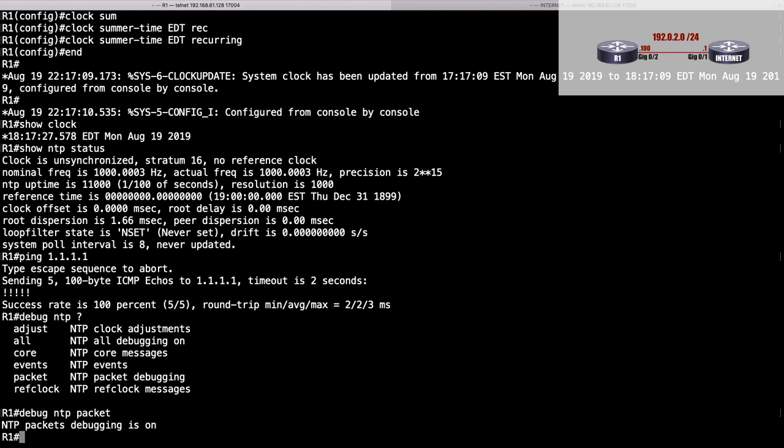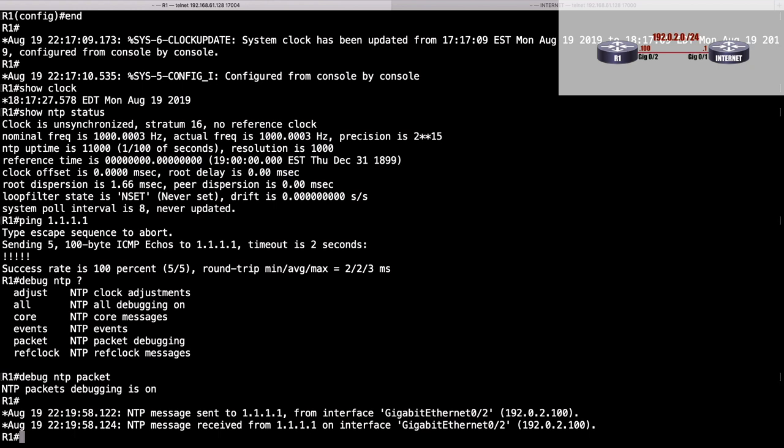Let's give it a few seconds. But what we're going to have to do is wait maybe as long as 15 minutes before this works. And that's not uncommon. That is normal behavior. Obviously, we're not going to let the video run for 15 minutes. So what I'm going to do is pause the video. And after a certain amount of time, I'll resume the video and we'll see if we have converged.